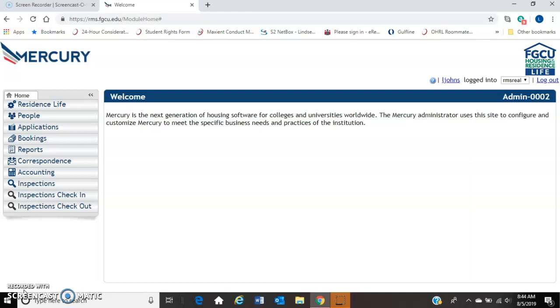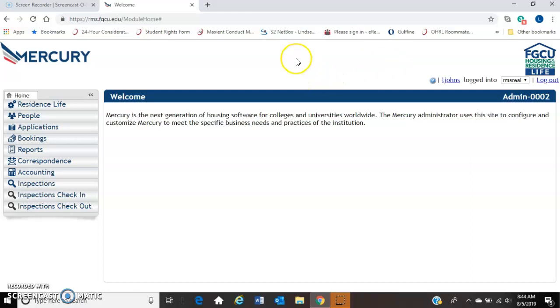When you first log in to rms.fgcu.edu with the login provided by your supervisor, you'll want to immediately come over to the accounts and user settings and change the password. This account is associated with you, so please be sure that you have your credentials up to date at all times. When completing your room inventory forms, you should be logged in under your username, not your battle buddy's. This allows your supervisor to follow up with the appropriate staff member should any adjustments need to be made.